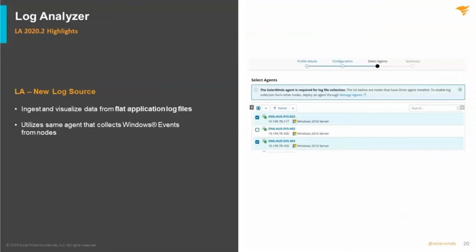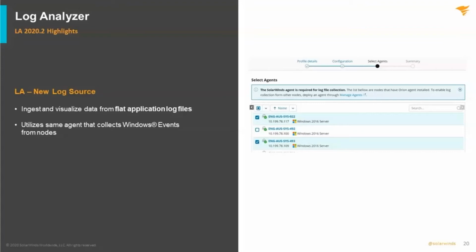So we can now ingest and visualize data from flat files, which is something that was requested as well. Exactly. A lot of people have custom applications out there that might be writing into text files. So with this, we can keep track of those changes as they're occurring. We can actually see, hey, you've got five new lines. These are the entries in each one, and let's search based on some of the text within those. So again, a big common feature request on those.